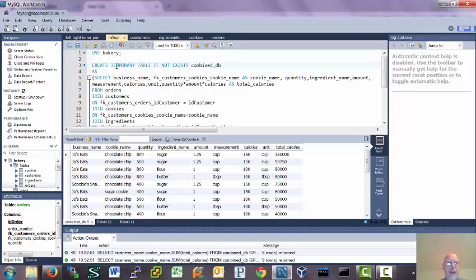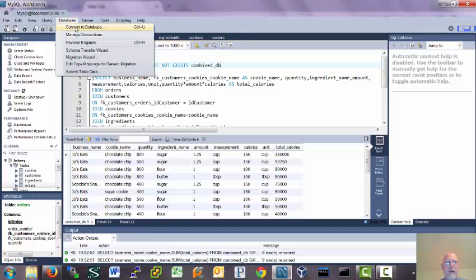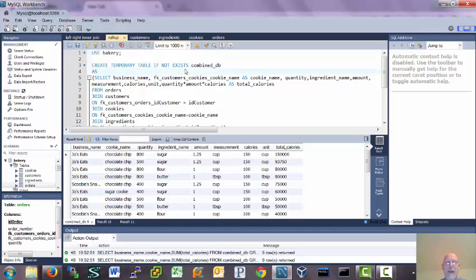And so I created a temporary table. So temporary just means that we're not going to save this table. It's not going to exist the next time we start up our program. Actually, the temporary table exists as long as I maintain this database connection. So if I discontinue this database connection, then the temporary table doesn't exist. But if I keep that database connection, I can actually close this script up and quit working with this particular database and come back, and that temporary table will still be there.